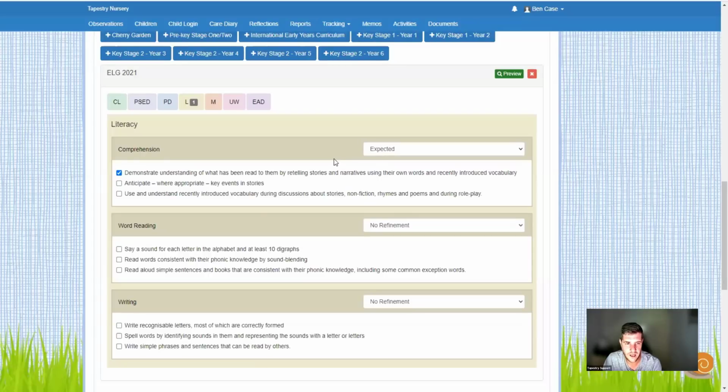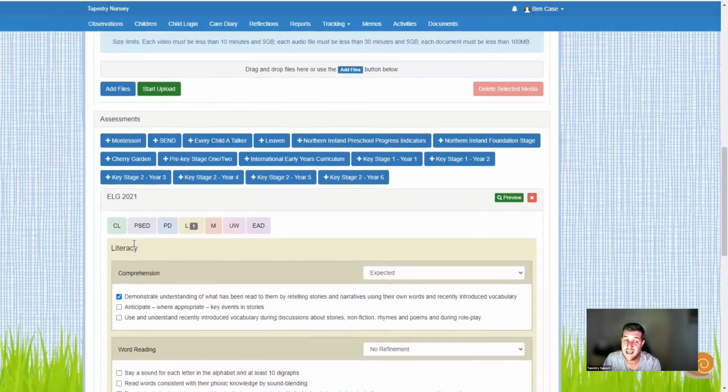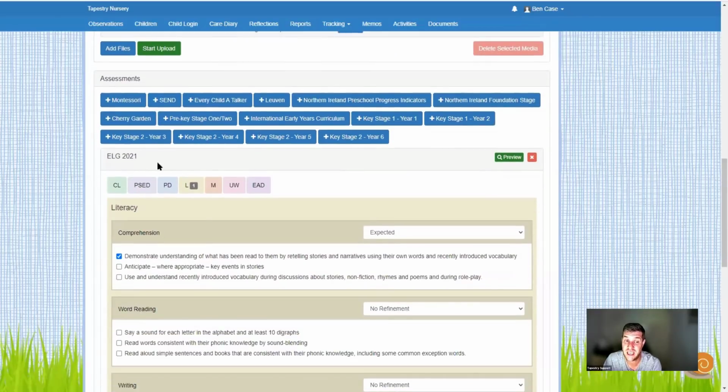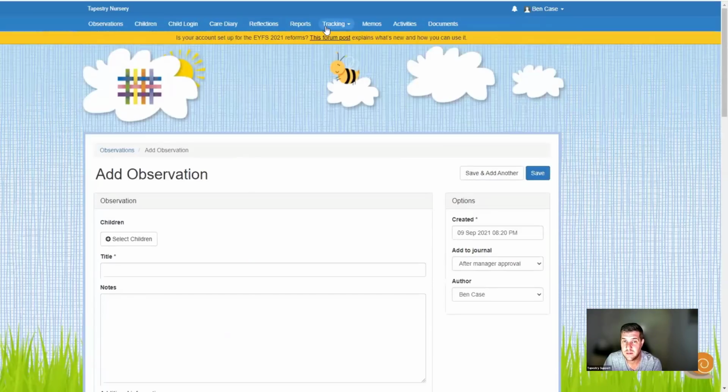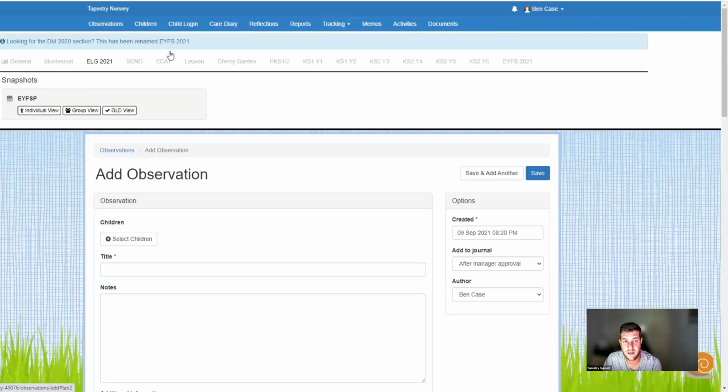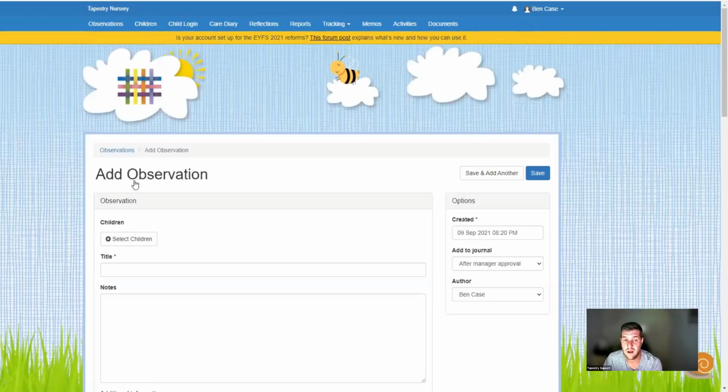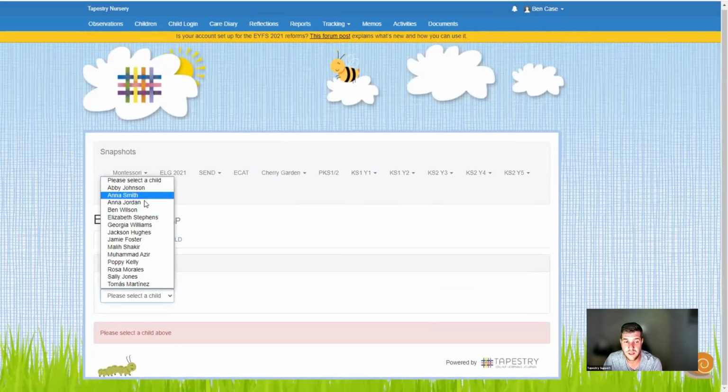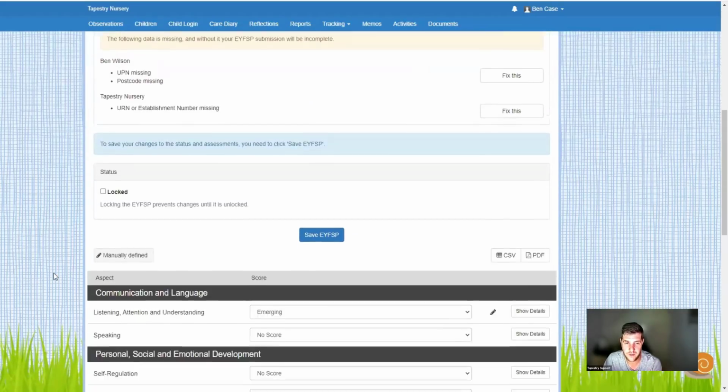And the reason I say to use the assessment for ELG 2021 rather than the flags is because if I go to my tracking ELG 2021, I can get my EYFSP, my profile for the end of reception. I can then choose a child. So let's stick with Ben.